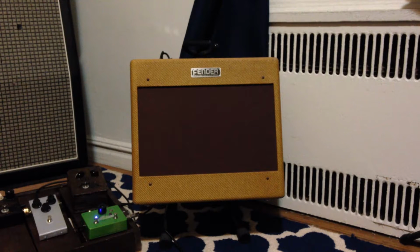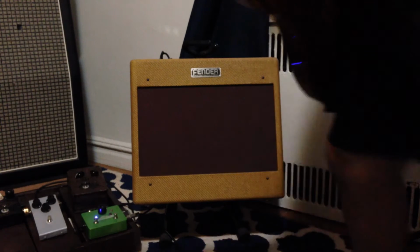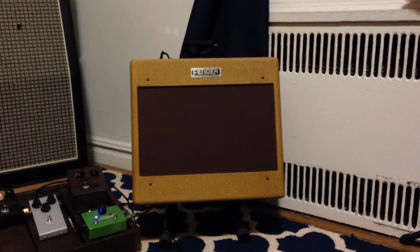Settings right now, it's maxed out on the bright channel, zero on the normal channel, and I think it's at about 5 on the tone, using a thin line Telecaster with wide range humbuckers.